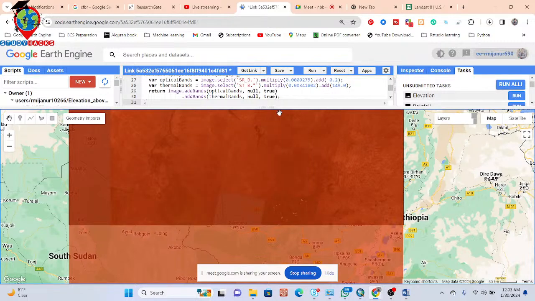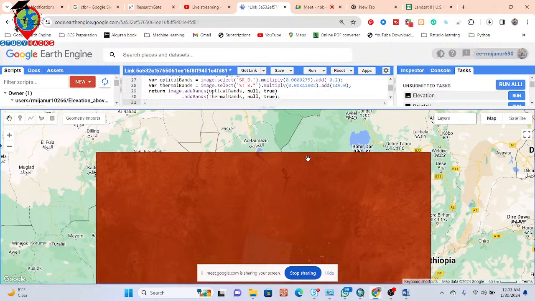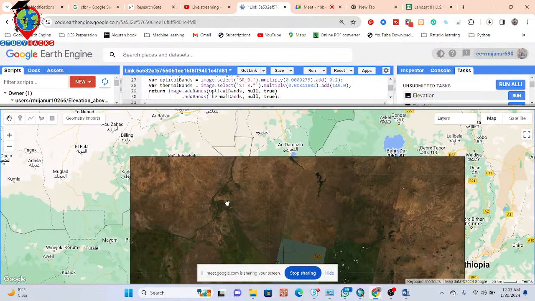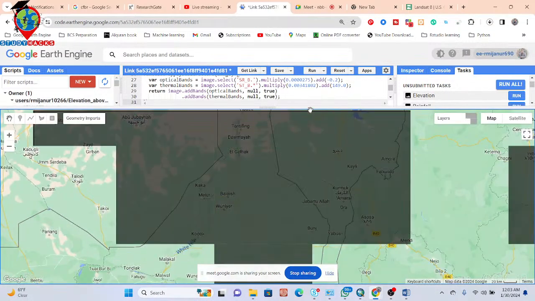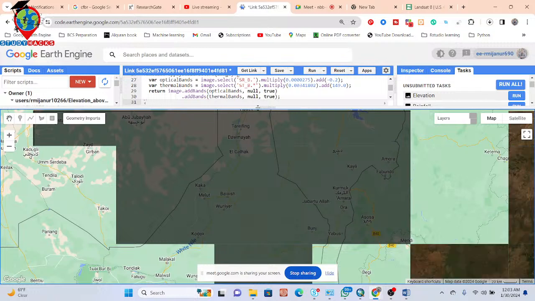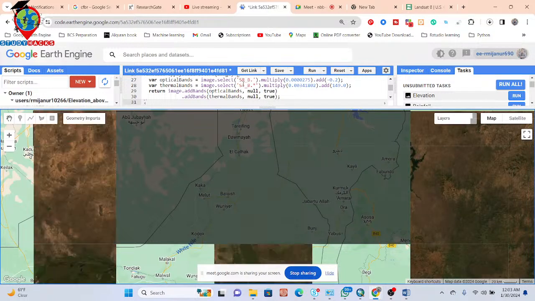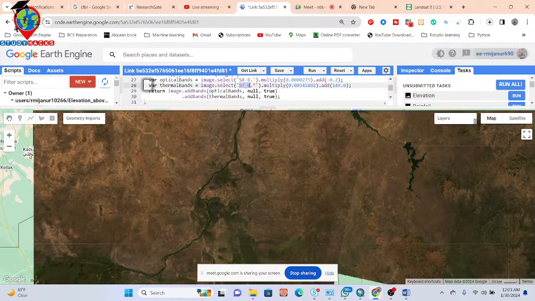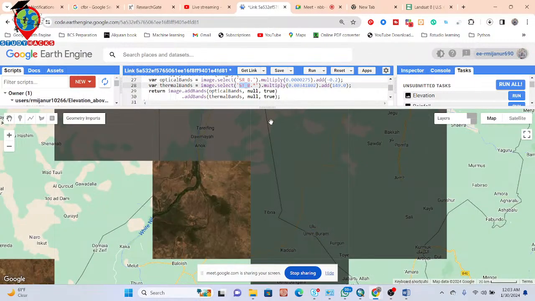Yes, for that you can also use it, mainly for land surface temperature. For land surface temperature, we have to calculate LST. You can see that for LST we are using the ST_B10 band, so you can also calculate it. No problem about that.